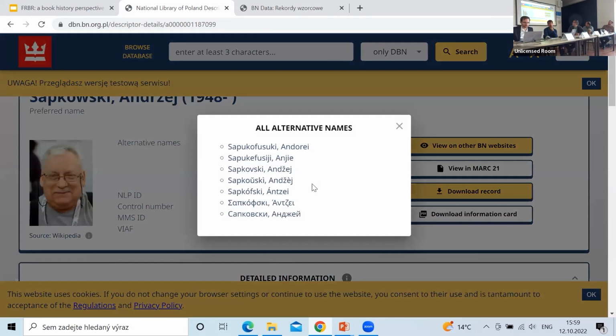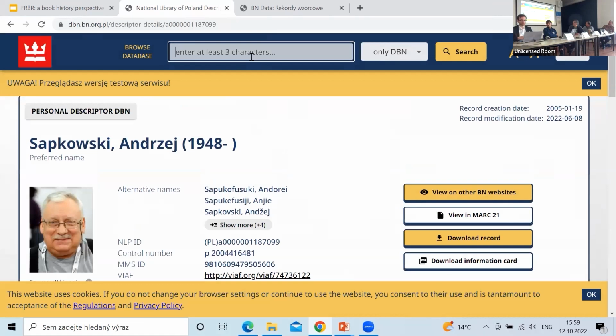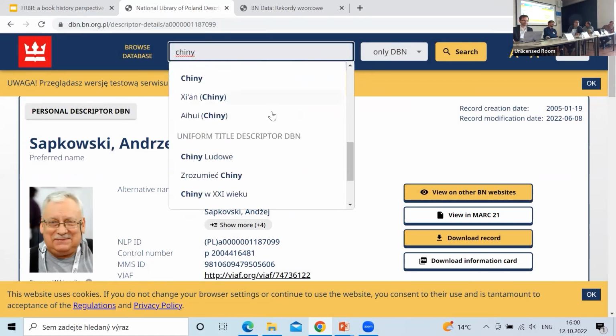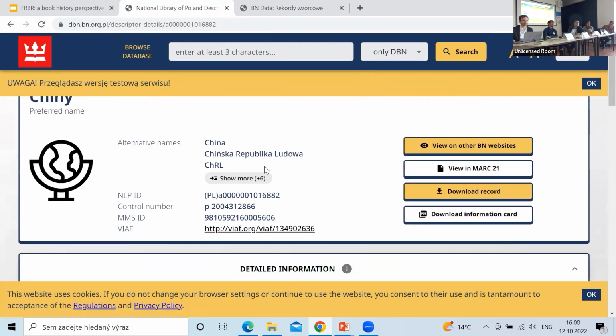So here you can see the same headings expressed in different ways. The history of cataloging is that if there was a term, it's not just deleted, it's saved as a rejected one. It's a knowledge base that is built over the years.